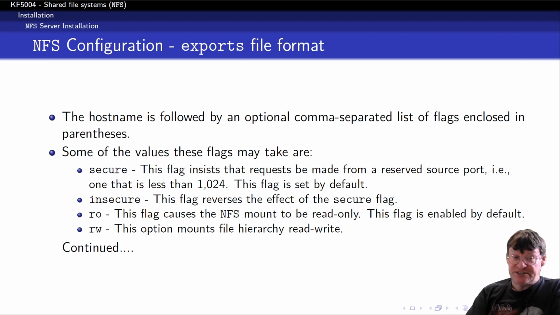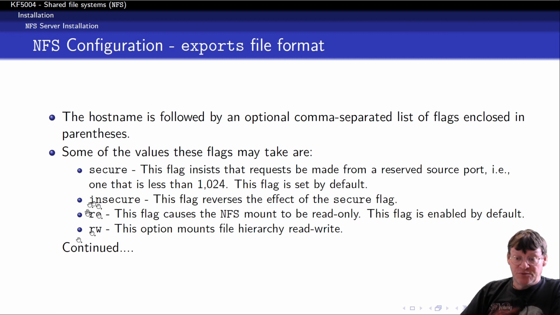Now that in itself has a small problem, because we can only start it up with super user privileges. The level of security it has might be a little bit more than we want. We can also set it up as insecure, and if we do that, people could connect to it, start up that service and connect to it on a port above and beyond 1024. Now that means any user could set the service up, so that's not such a good idea. So in general, we would keep it to being a secure service that runs below port 1024. In fact, if you don't specify secure, that's what it will do automatically.